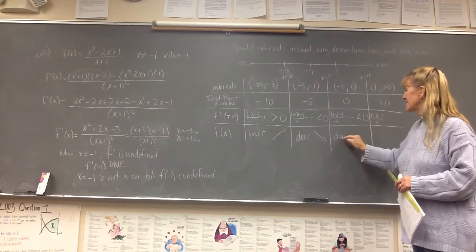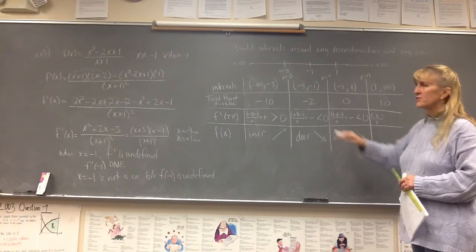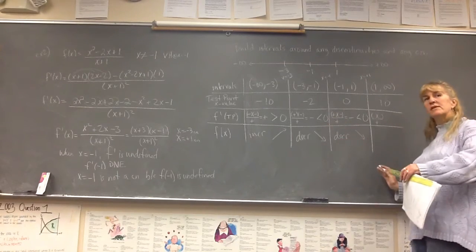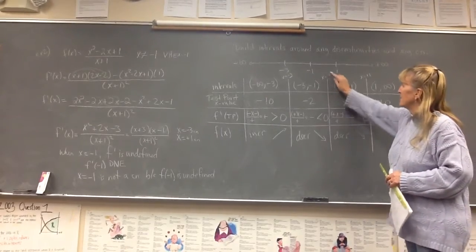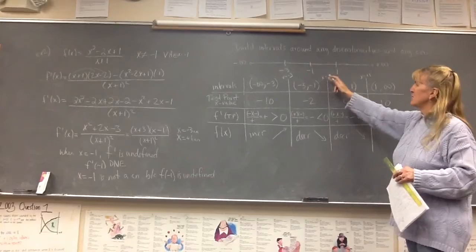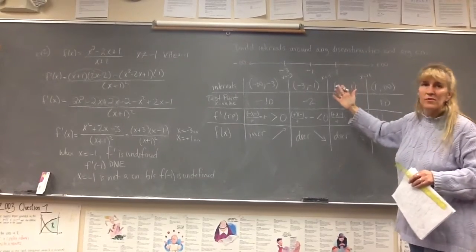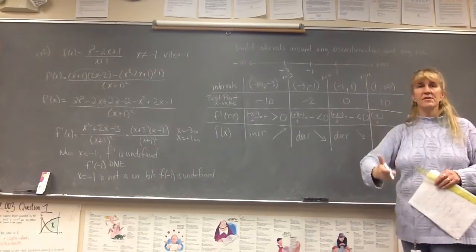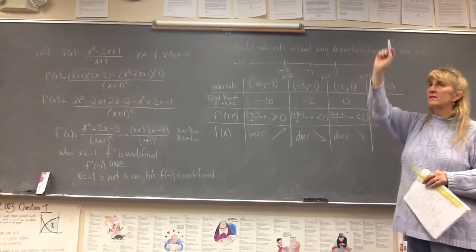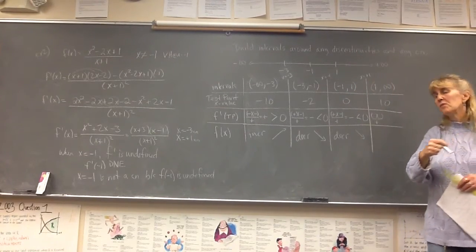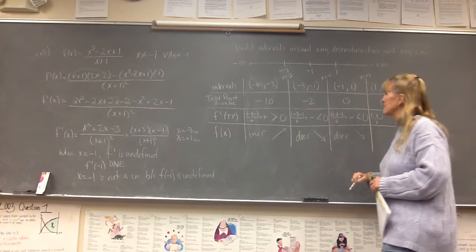This is still decreasing. We've seen that a function can decrease, level off, and decrease some more. And it certainly can. Okay? Especially if we have some kind of an x equals negative 1. That wasn't even a critical number, was it? That was a vertical asymptote. So the function is going to decrease near the vertical asymptote, and then from the vertical asymptote, decrease some more. Anyway, we know that isn't going to work.